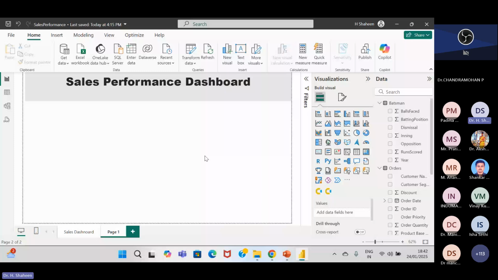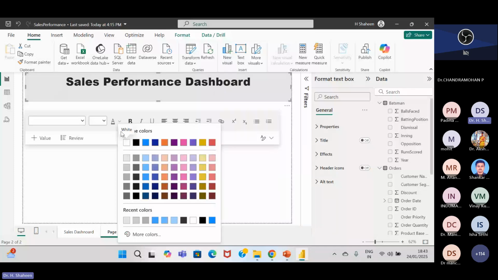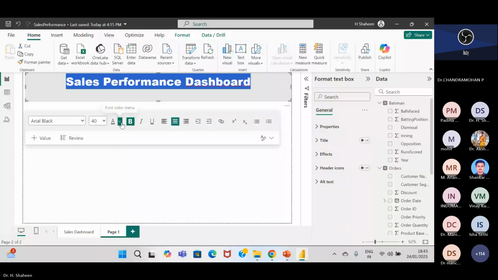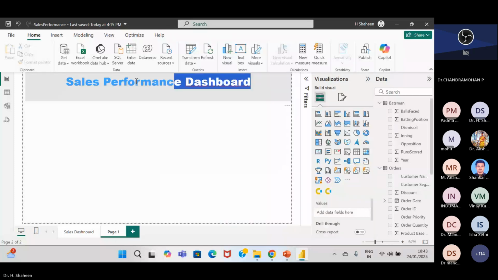Now here is a bit of coloring which needs to be done. So have you done with this? Okay.